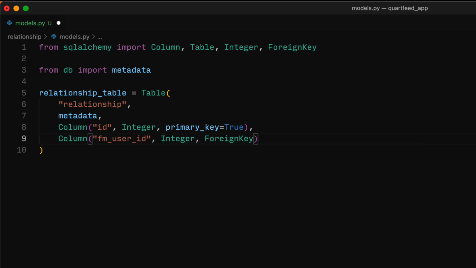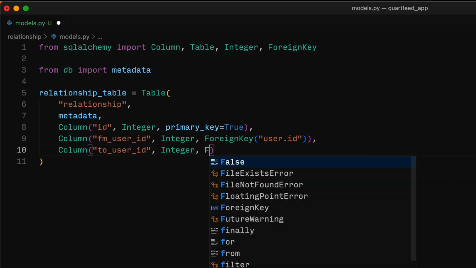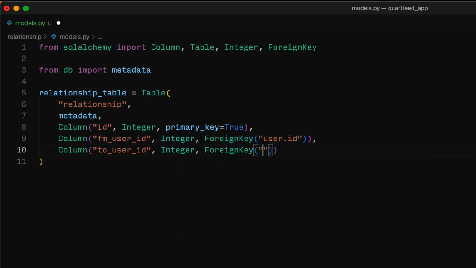And this is something that is quite interesting because we have two foreign keys pointing at the same thing. Now, the rationale behind this is that we are going to be using this relationship record to point from one user to another, but the type of record that we're going to have there are user IDs in both cases.